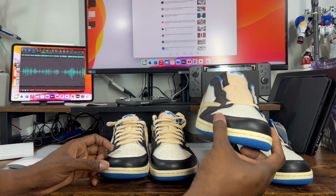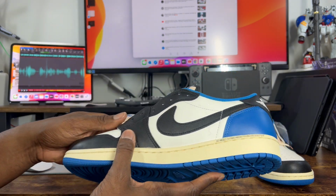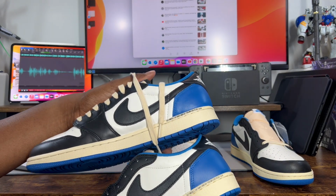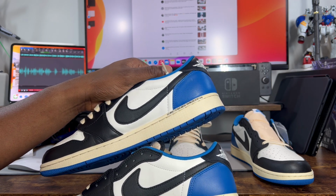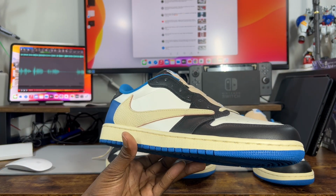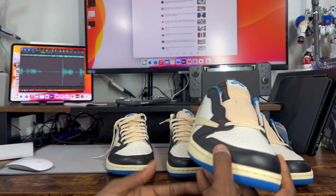Remember that you can see all of the pictures and angles that you need, specifically things like that I didn't get to talk about, like the midsole text and how it's almost always bolder on the authentic pair compared to the reps. But those type of angles, study them. Look at the way the reverse swoosh is positioned. Look at the way that the toe box is shaped. All of that good stuff.